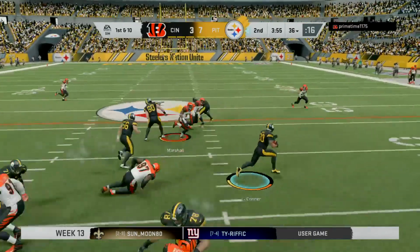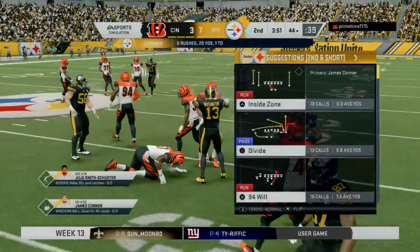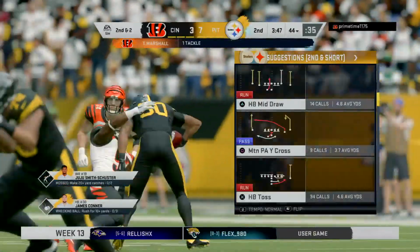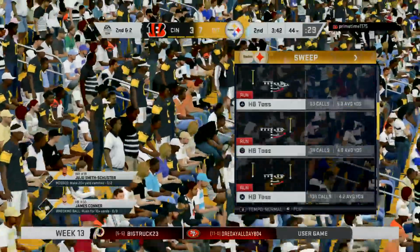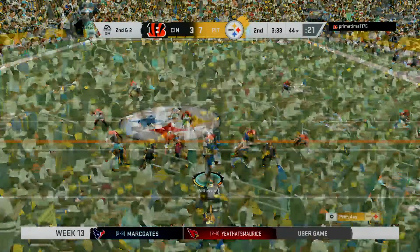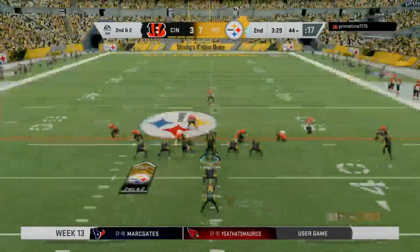From the gun, a give to Connor. And they'll get him down after a pickup of 8, 2nd and 2. Some runs are blocked so well, you almost forget that someone has to carry the ball to gain the yardage. The leverage by the offensive line to create space up front, really well done. 8 yards the gain on that last run. Here's 2nd and a couple.